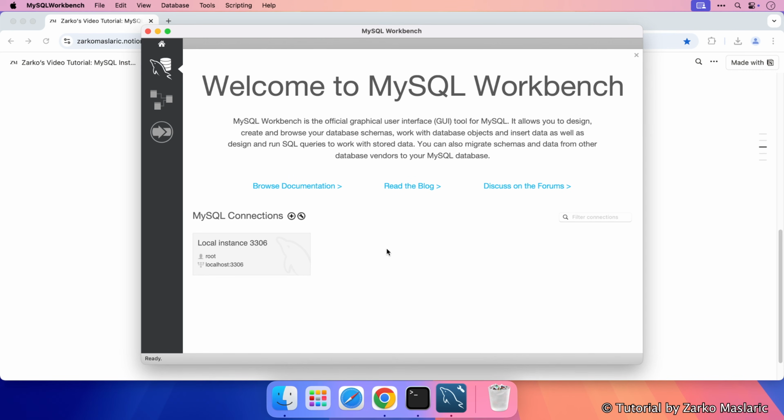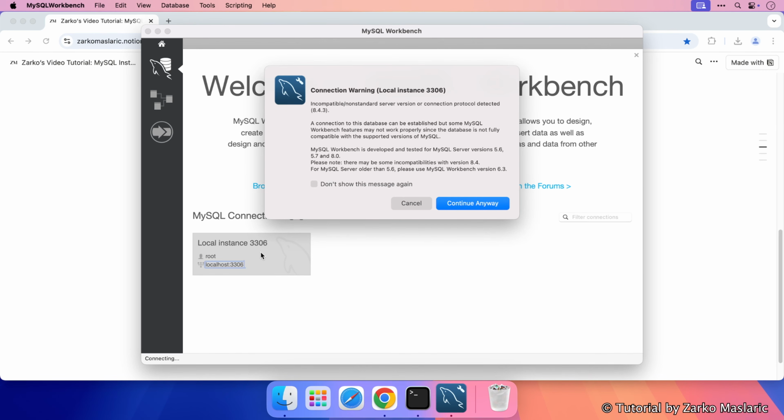And yeah, if you created it, you will see this option to connect to it. So you would click on it, and then you would get this connection warning. This happens because I believe there are no plans to update MySQL Workbench for the newest MySQL Community Server versions. So it's just claiming it might not be compatible and might not support some of the newer MySQL features. I use MySQL Workbench with some of the newer MySQL versions. I did not face any really big trouble.